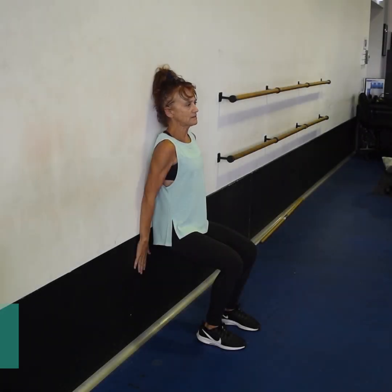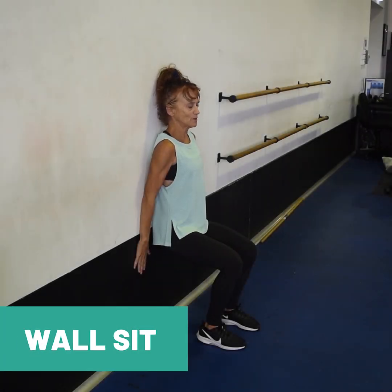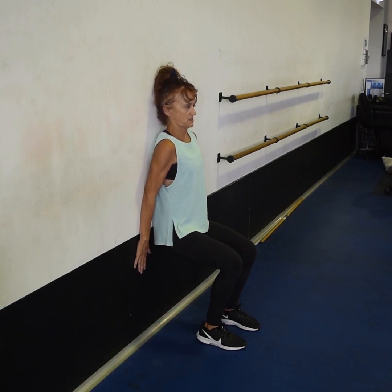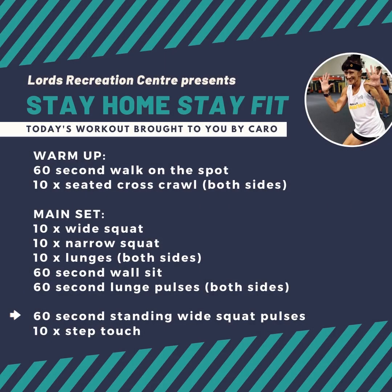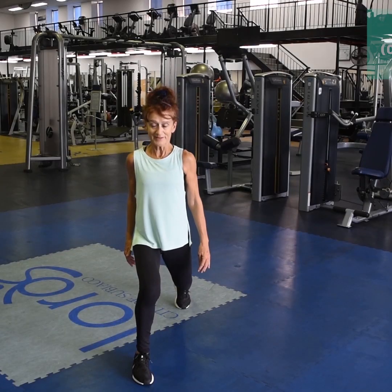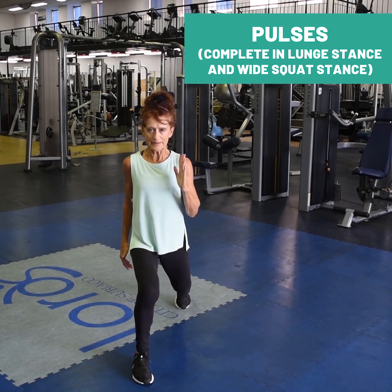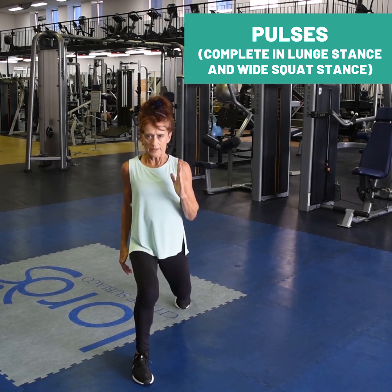This is a great one. You don't need much space, you just need a wall. You're going to sit, draw your belly in, push yourself gently back into the wall, and hold. Designed to engage the muscles and keep them in play for a little longer.